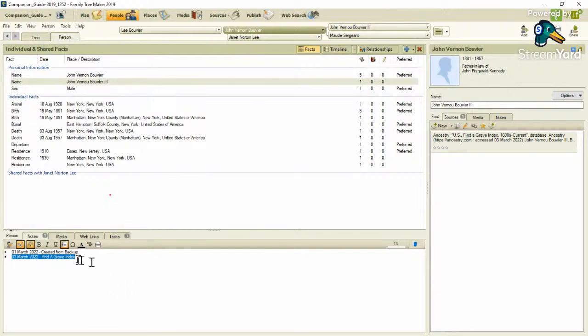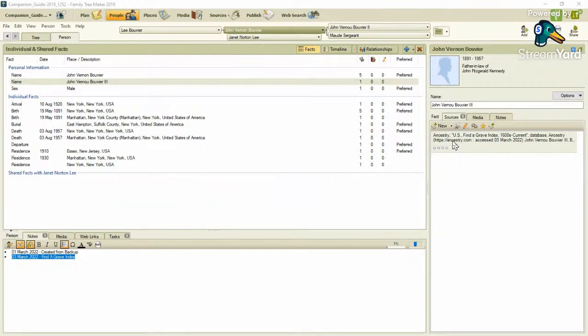I put enough that I know there are some facts that came from the Find a Grave Index. I don't have to put a lot of detail because the detail about that source information is here in the citation. So I don't need to spell out a lot of information in the research log because I have it in the citation.